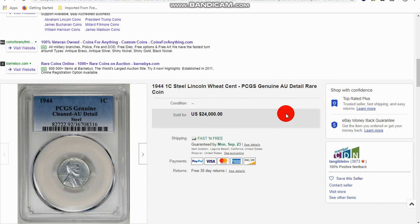Because that would be like winning $24,000 on a lottery ticket and then putting the lottery ticket up on eBay and selling it for less than $1,000. That does not make sense at all. Or even selling it for $2,400. We're going to look at a few of those auctions.